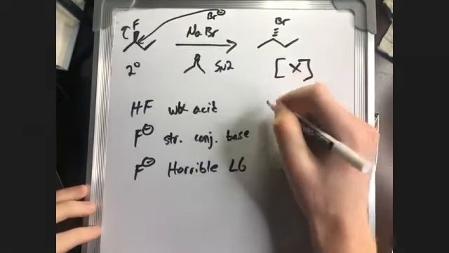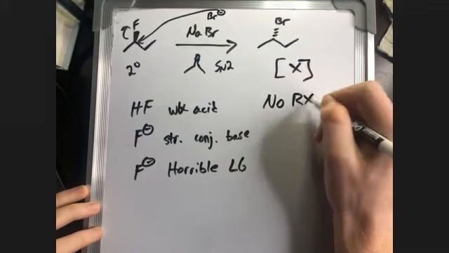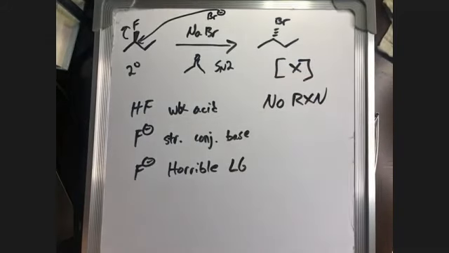So the only answer for this question is no reaction, even though our table would suggest that it is going to be SN2. You need to recognize that the leaving group needs to be of suitable quality for any of this stuff to occur. So this is kind of a precursor that you should always be thinking about as you're going through this, which is my point: don't rely so heavily on the table, because there are factors like the leaving group that you can't really include in a table. I just want to point this out so that you're thinking about it when you get asked questions like this.